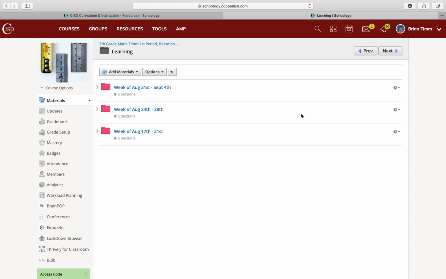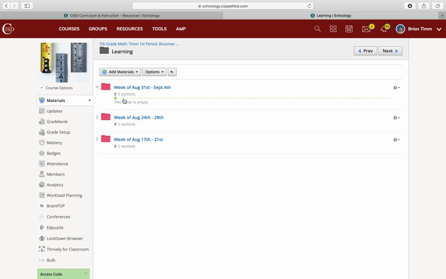So we got the first 3 weeks taken care of here for you. We do want to use those weekly folders, but beyond that, you can choose whether you create daily folders within those weeks, or if you have all of those learning materials individually inside of the week.